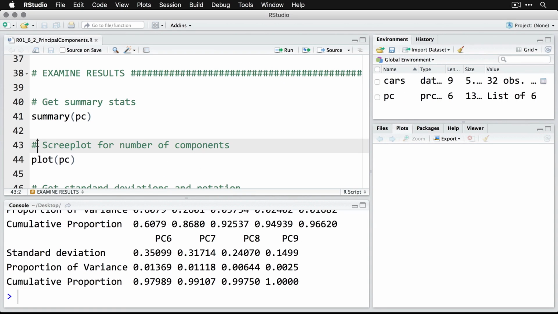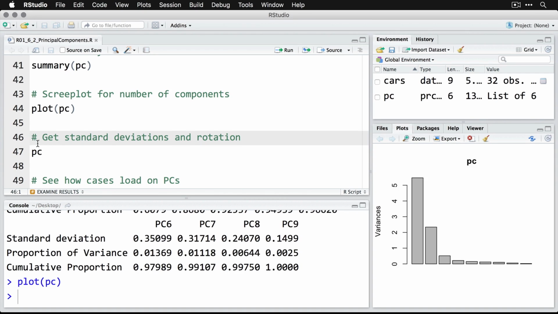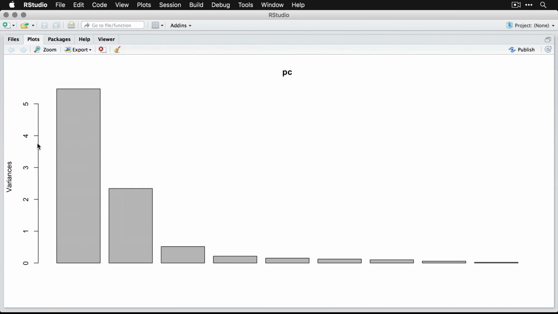We can get a scree plot for the number of components and get an idea on how much each one of them explains of the original variance. And we see right here, I'll zoom in on that, our first component seems to be really big and important. Our second one is smaller, but it still seems to be above 0. And then we kind of grind out down to that one. Now there's several different criteria for choosing how many components are important, what you want to do with them. Right now we're just eyeballing it and we see that number 1 is really big. Number 2, sort of a minor axis in our data.